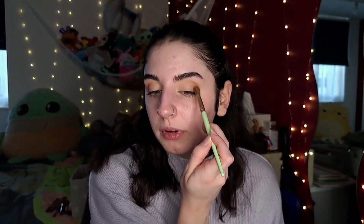I am completely winging this. I can't find a lot of decent photos of her makeup because her hair covers the outside of her eyes. So I'm going to try my best to replicate what I think it would look like, but I don't know. We're just aiming for the outer corner and then bringing it in slightly into the center part of the upper eye. From what I've seen in pictures, there's not a specific shape, as I usually like to do a wing shape and flick it out at the end. It doesn't seem like Sabrina has any particular one, just the colours are where the colours are and it's all blended. I'm just going to go with the flow and see how it goes.